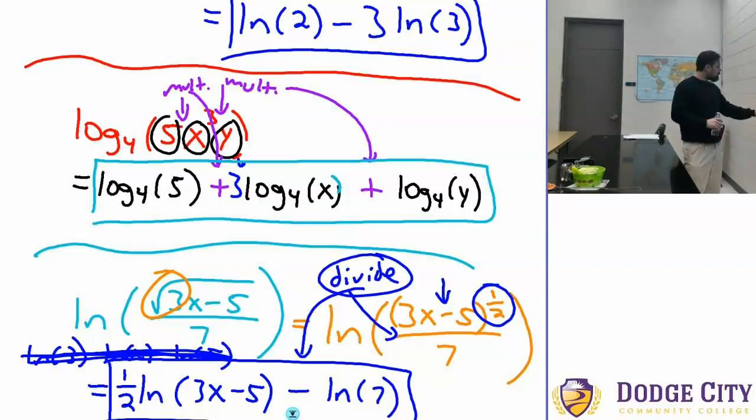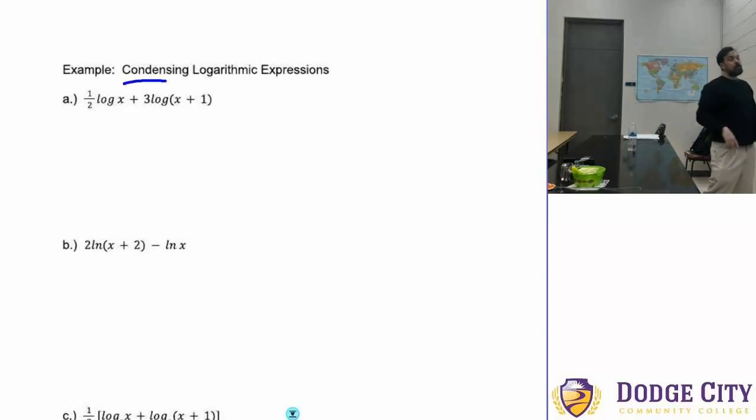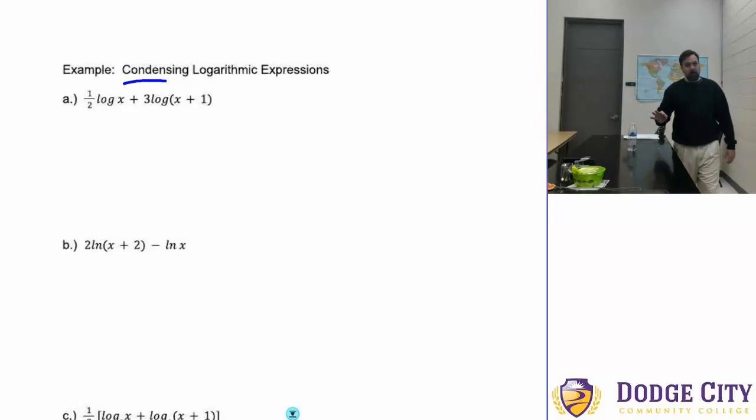All right, let's look at the next page. This time we want to go in the reverse direction. We want to take these individual logarithms, these separate logarithms, and rewrite them as a single logarithm. So condensing is a good descriptive term for that. So again, we're going to jump to the punchline. We're not going to do this step by step because you can. And if you look at examples, you'll find a lot of examples will do this. They'll say, okay, well first you bring the numbers inside the logarithm and then you combine logarithms together 2 at a time because that's how the rules are set up. But we can just do all of it at once.